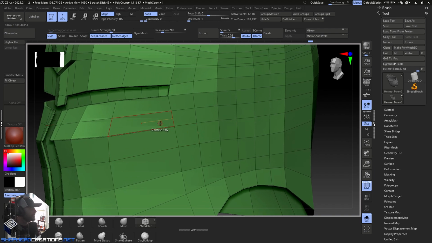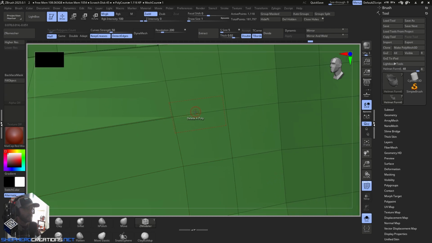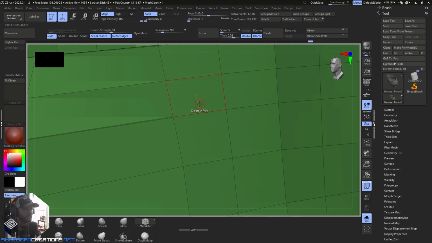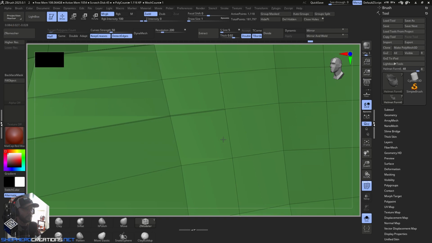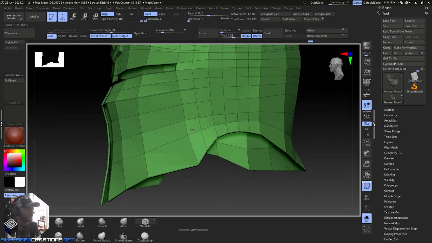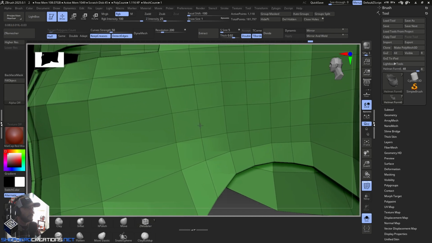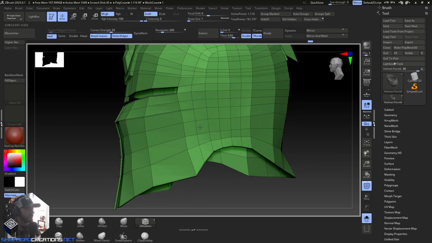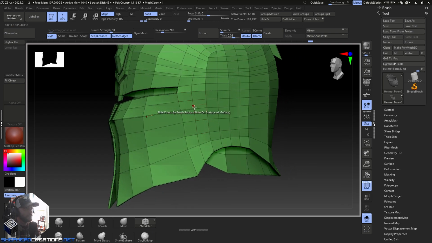All right, I'm going to bring it just past the eye slit, probably right here. We're going to make sure I've selected the outside. We're going to go to crease, and we are going to crease this poly loop there. And then we're going to come down to, I think, let's see here, maybe to right in there, and then bring it down to there.